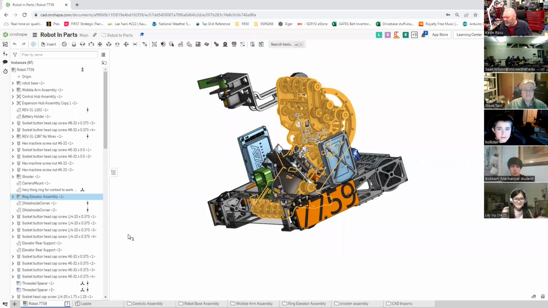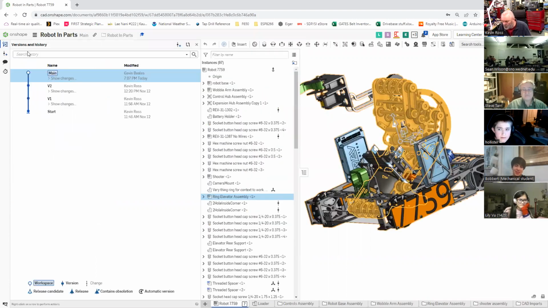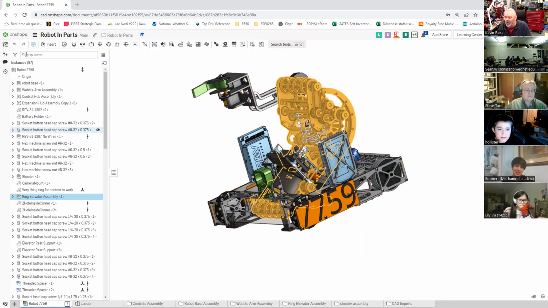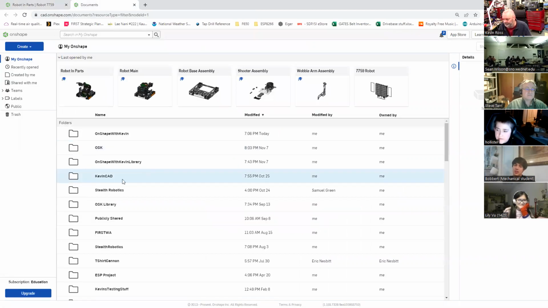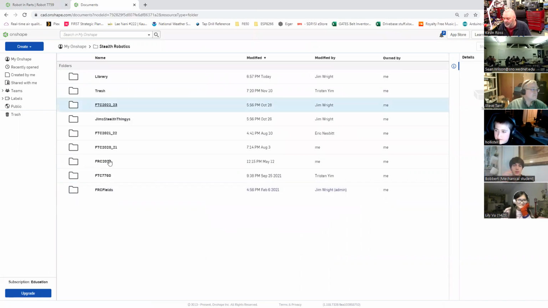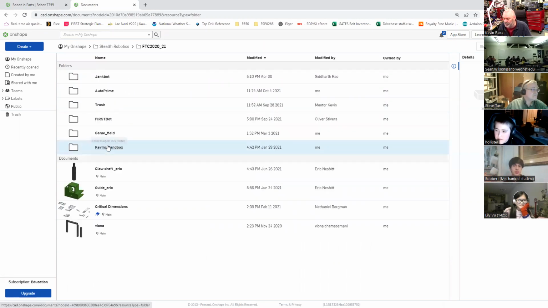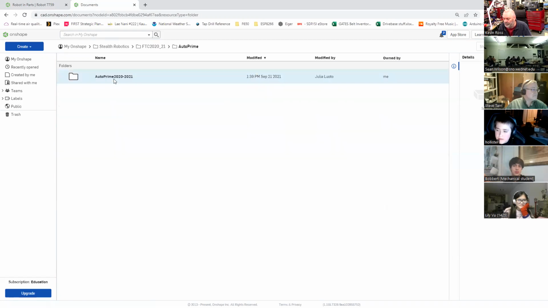And why is that important? Well, it turns out that this single file, oh, it doesn't have all of its history in it. This single file, I'm going to take you to the original so you can see all of the history that's in there. I forgot, when you make a copy of a file, you lose the versioning history. So I'm going to go find this. I just want to show you what I'm talking about here. That was this year, Auto Prime.